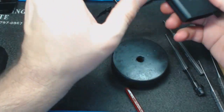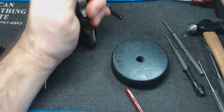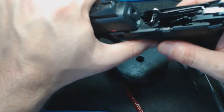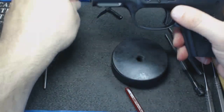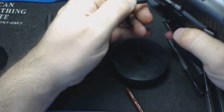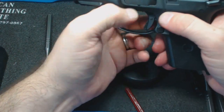This other pin is just a replaceable back strap, nothing new there. So I'm going to flip the takedown lever towards the inside, at which point I can slide the slide right back on, hopefully. And I'm going to bring it back to the locked position, and then slide the main pin back through. It's a little tough to get started over the retainer. Be careful pushing this one in. I got lucky and sank it straight.